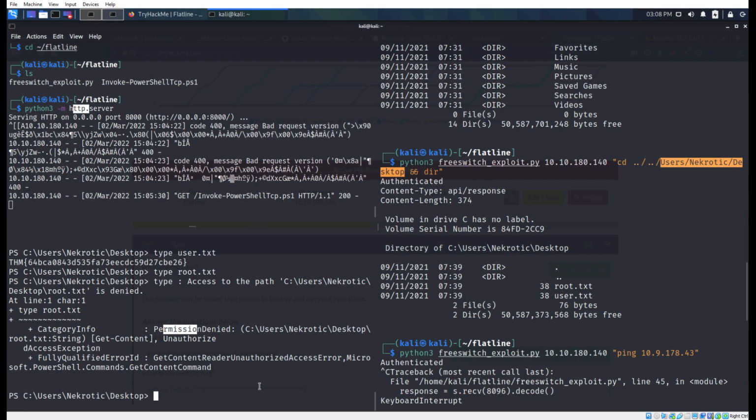So you can basically upload a shell that will do your work for you, like it will show you what permissions and all those things you have as a user.